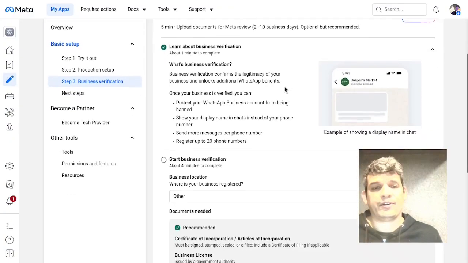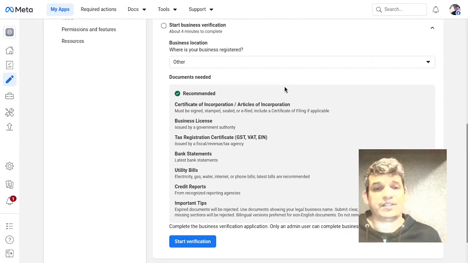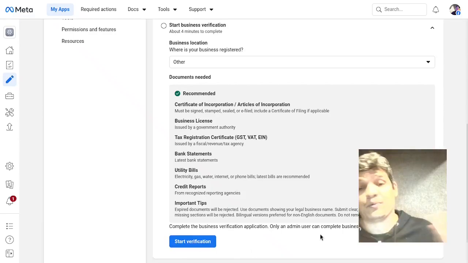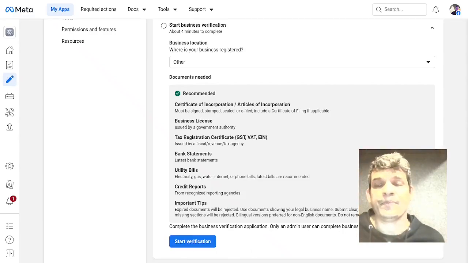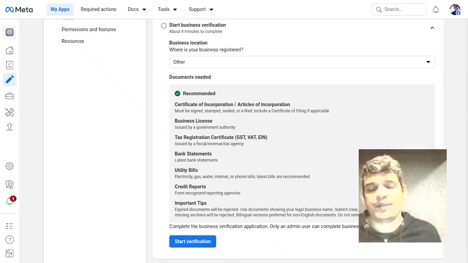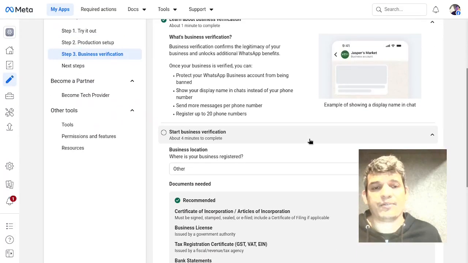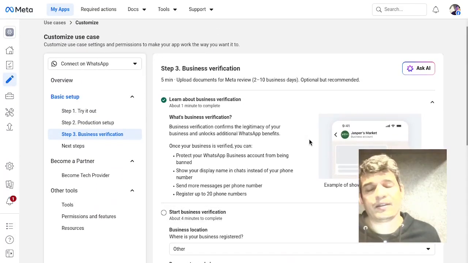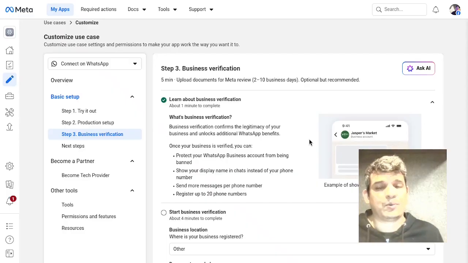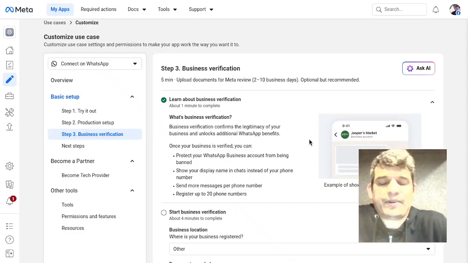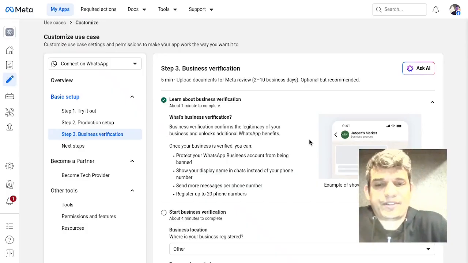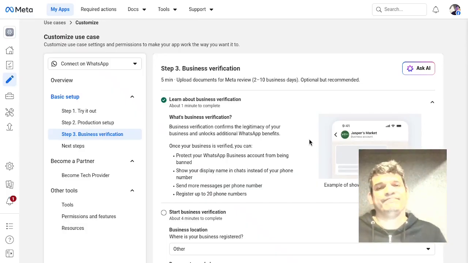And that is where you need to submit some details, such as tax ID, etc. And then you begin the verification process. You may need to upload some documents to verify your business and whatnot. But once your business has been verified, then you can use the production number to take in the orders and use it with your BotPress chatbot. That'll be all.